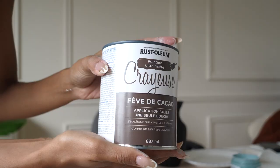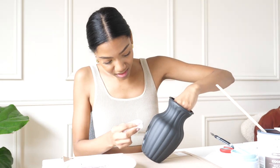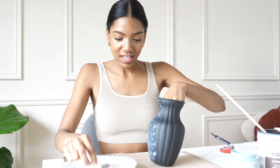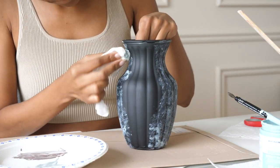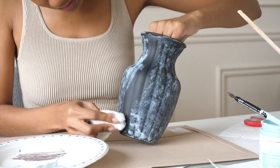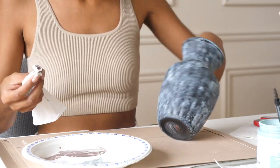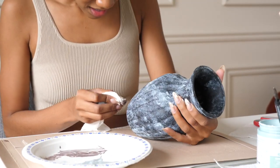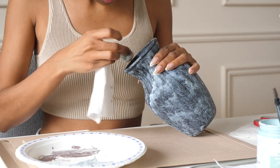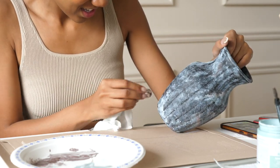Once it was dry I brought the vase back inside and got to work painting it more. This time I went with chalk paint colors, which I mixed with a little bit of the canvas luggage color to get my ideal shades. I was going for an antique, rustic look — I really wanted the vase to look aged, like it was dug up from somewhere. To get that look I painted using a wet paper towel scrunched up and dipped in the paint, then dabbed it onto the surface. The paper towel trick adds an almost textured look and a lot more dimension. If you're not happy with a spot, just wipe the paint off with a clean wet paper towel and try again.